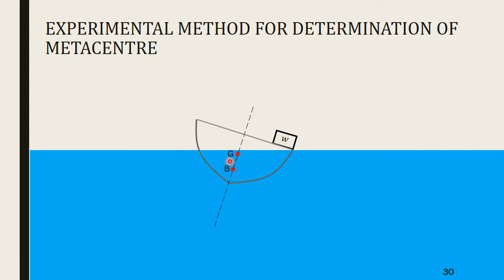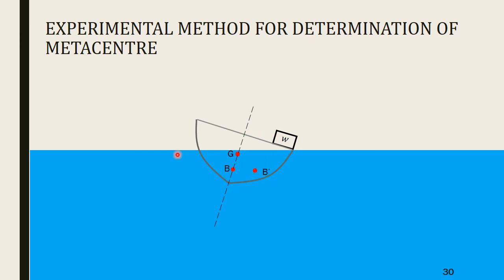So in the tilted position, this is the center of gravity, and this was the center of buoyancy of the body. This was the center of gravity, and this was the center of buoyancy initially. Now after the tilt, the center of buoyancy automatically changes position because of the difference in the submerged portion of the body. But so does the center of gravity. Center of gravity also shifts in this case because there are two bodies involved here. G is the combined center of gravity of the boat and the small block w. Since the distribution of the mass has shifted, center of gravity will also shift.